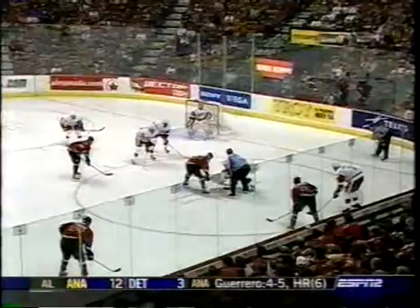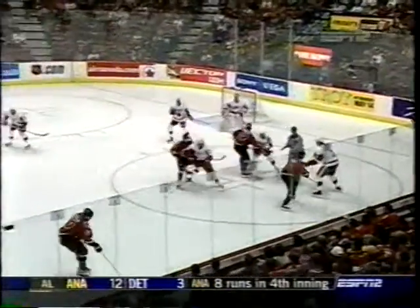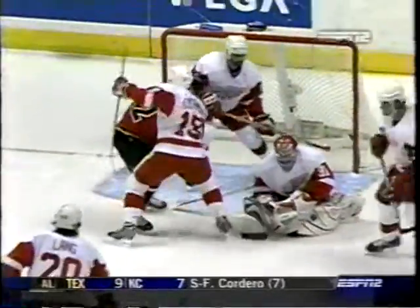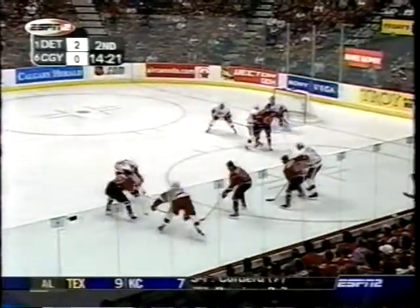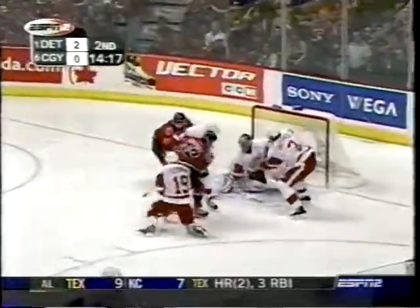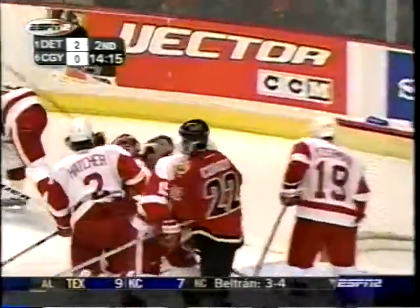No need to worry about a loose puck because Curtis Joseph was smothering it. Your job as the face-off man is to follow your guy. Weisserman actually looked like he had a grasp of the stick of Conroy, not allowing him to get to the net — trying to make it look as discreet as possible. There's a loose puck in front, Conroy tied up, the puck leaves it, shot — and nothing but net. The Flames finally on the board.